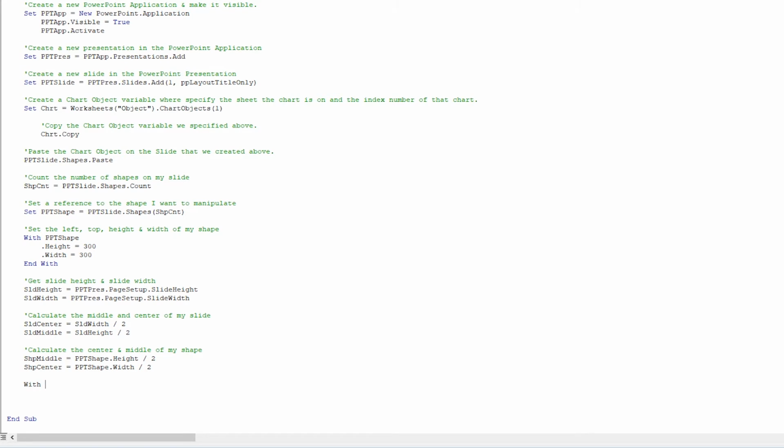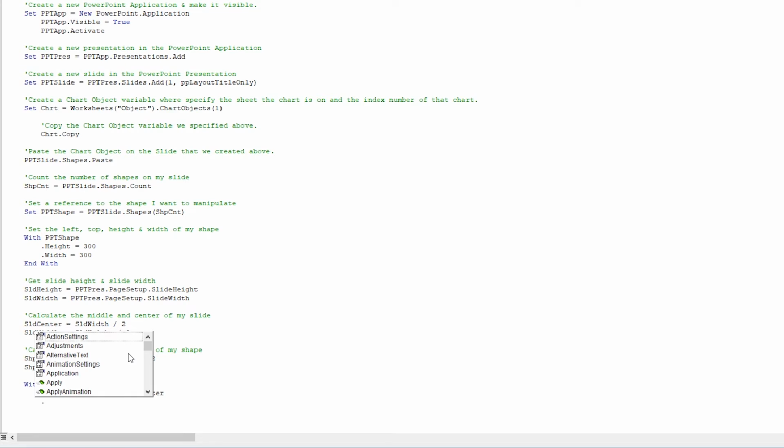So I'm going to say with PPT shape, what I want the left to be is equal to the slide center minus the shape center.